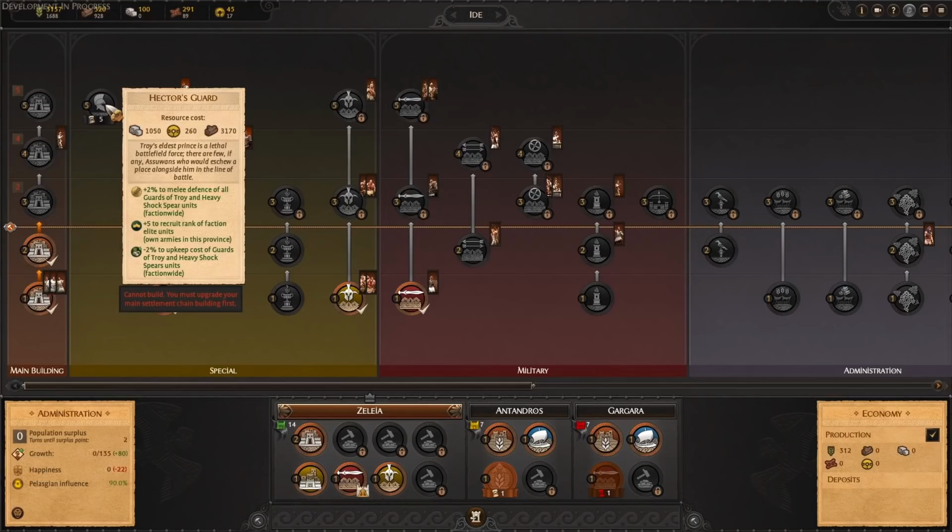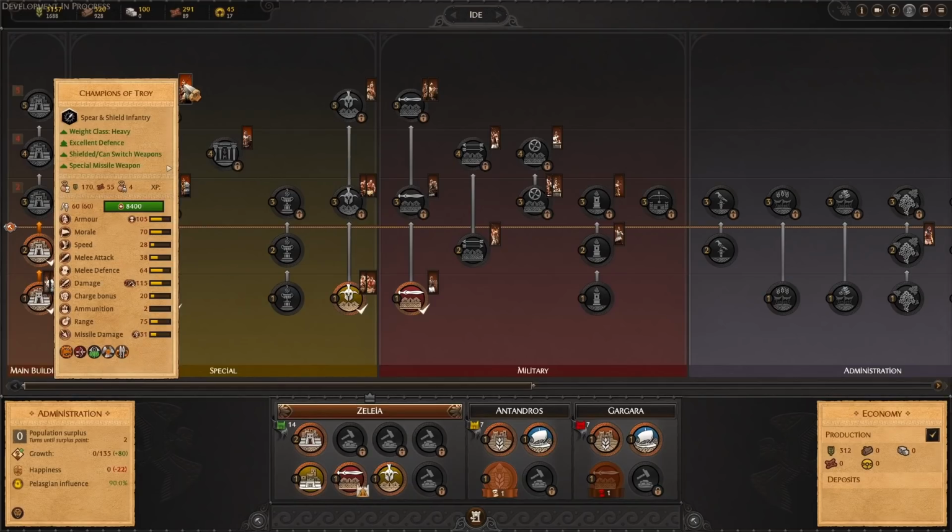So I usually like to stack these, right? Because you can get infinite, not infinite, finite by the number of provinces you have, but 2% for each of them, plus 5 points to recruitment rank of faction elite unit in this province, minus 2% upkeep cost for guard of Troy's, and so basically, you want to build a lot of these to get better defense on those units and cheaper on those units, and your faction will be pretty much filled with those units.